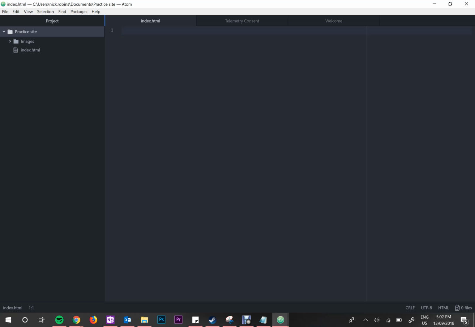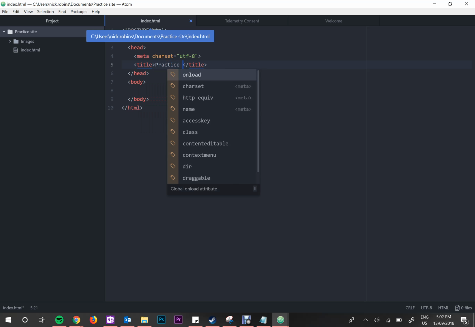Right, we're in. Now, the first thing we need to do is start the site. So the first bit of code we're going to put in is we're just going to type in HTML, then click enter. Right, don't worry. So first of all, we can leave all this, no stress. We're now going to go in between these two title tags and write in the title of our site. This is what gets displayed in Chrome, in the tab, the little name of the site you're on. So we're going to just call it practice site.